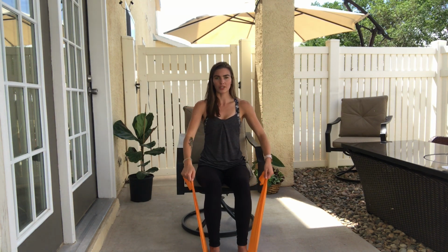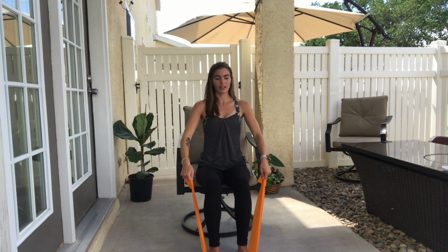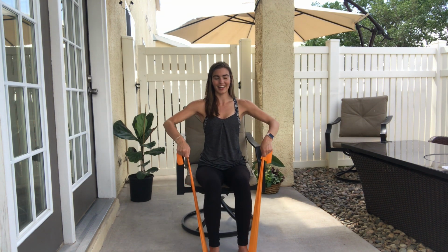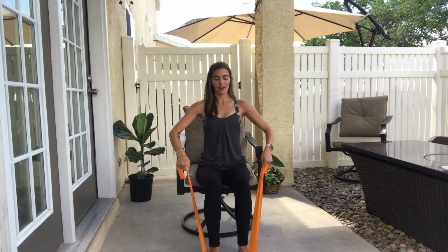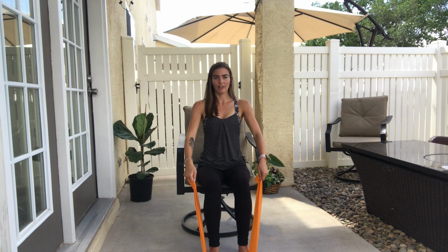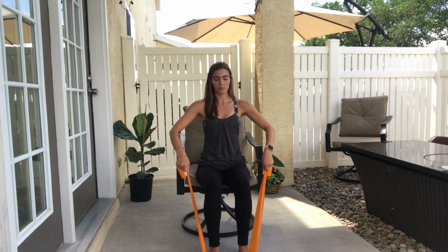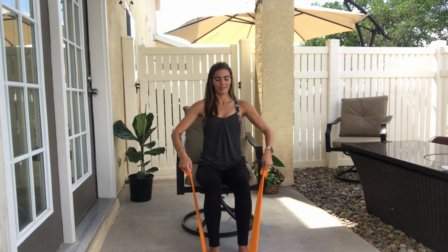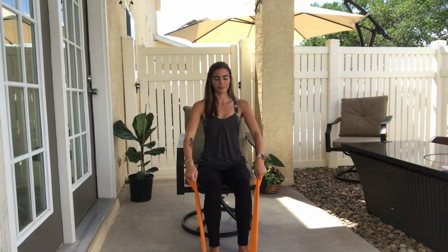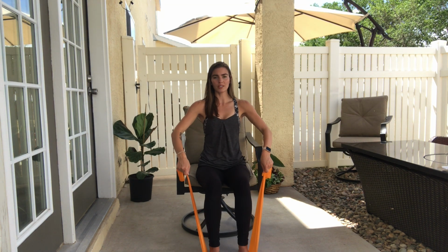Again, those postural muscles. We live in a very forward flex society. So this is a really good exercise to elongate the back extensors here and work them after they've been forward and relaxed all day. We have 5 more here. And you can always choke up on your flex band. Don't make it easy. Challenge yourself. We have 3 more. 1, 2, 1 more. We're gonna hold it back here.